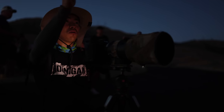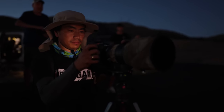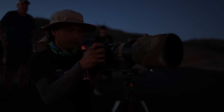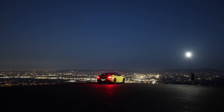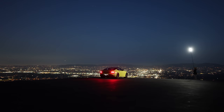Go that way more, away from me more. Hey, Larry, what's happening right now? Just doing one last shot with the yellow one. That looks so cool. It looks the coolest. That looks good. So that's the shot that's happening right now. Tyler has the light wand. Larry's on sticks, getting the shot.